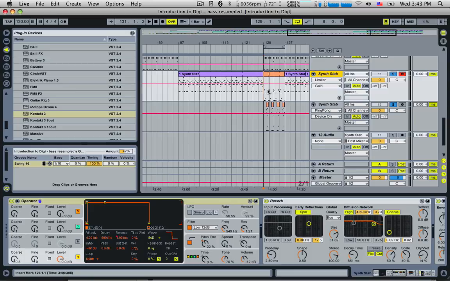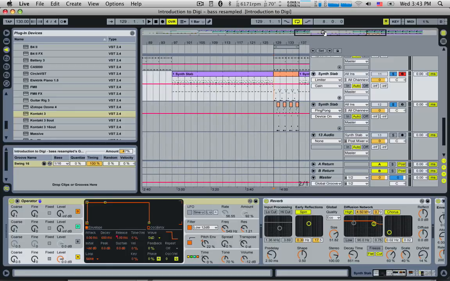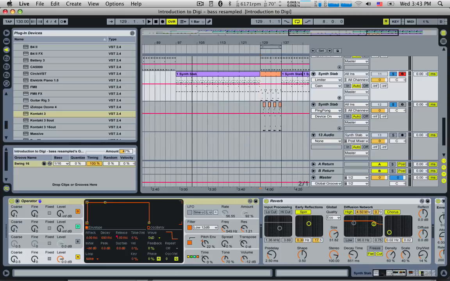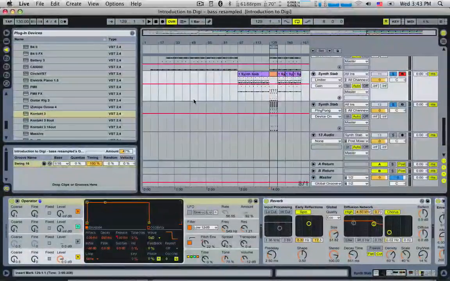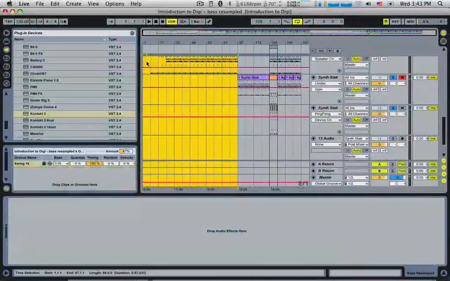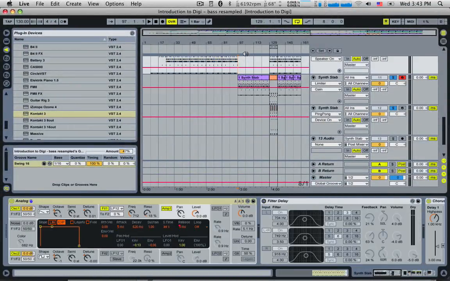So the call and response technique is a really handy way to create a good constant flow through your tune. I usually think throughout the entire process is tension and release on all scales. For instance, this whole song we're going to build up to this point. So we start with the intro, and we build it up, and then we create tension, and then we drop it into the bass line, and then we build it up and up and up, and then we drop into the breakdown, and we build it up and we drop in. So that's on the large scale.